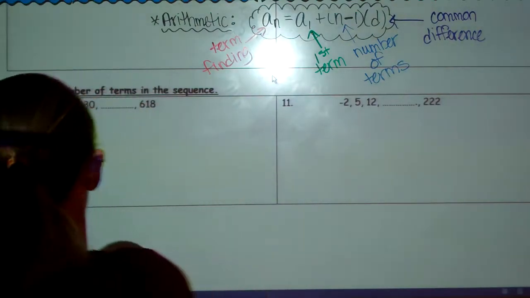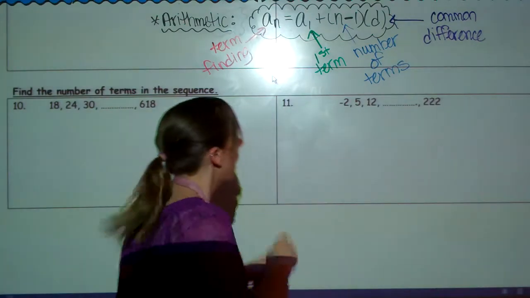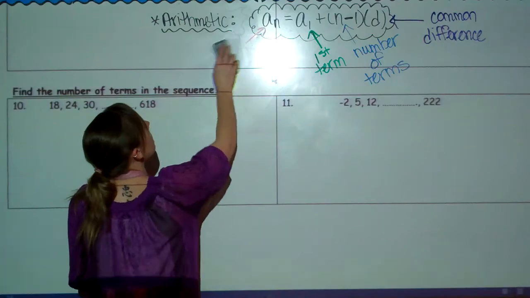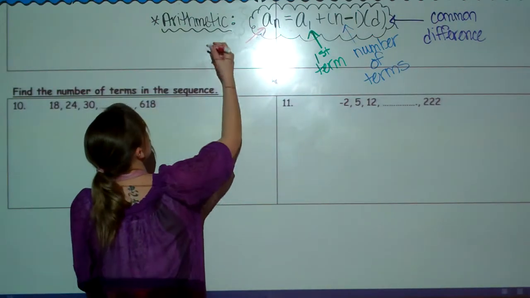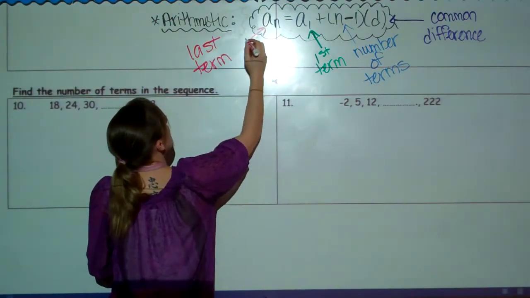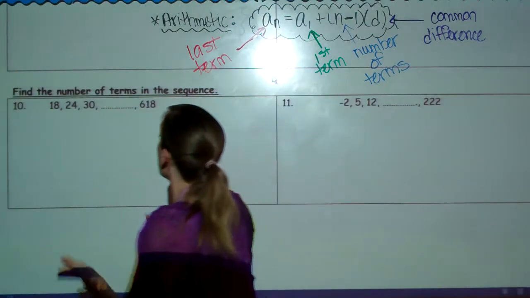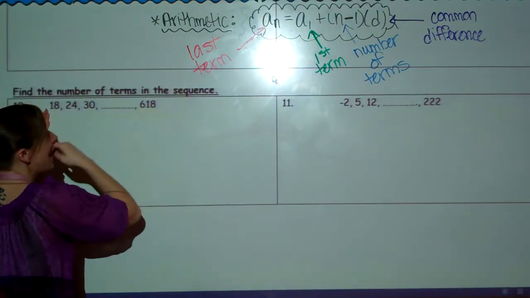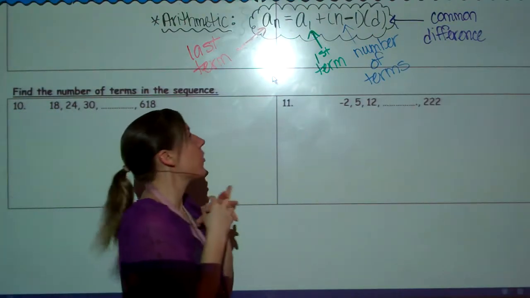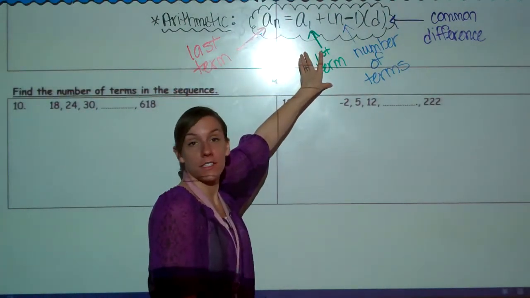All right, so for numbers 10 and 11, instead of using the phrase finding term, I rewrote them so we could recognize what each thing is. I want to also help us understand that this could also represent the last term. On the other examples, it is what we were trying to find, but in these examples, we know the beginning and we know the end, and so we're going to try and find something else. And so this really represents the last term, the end of the list, and that represents the beginning of the list, okay?